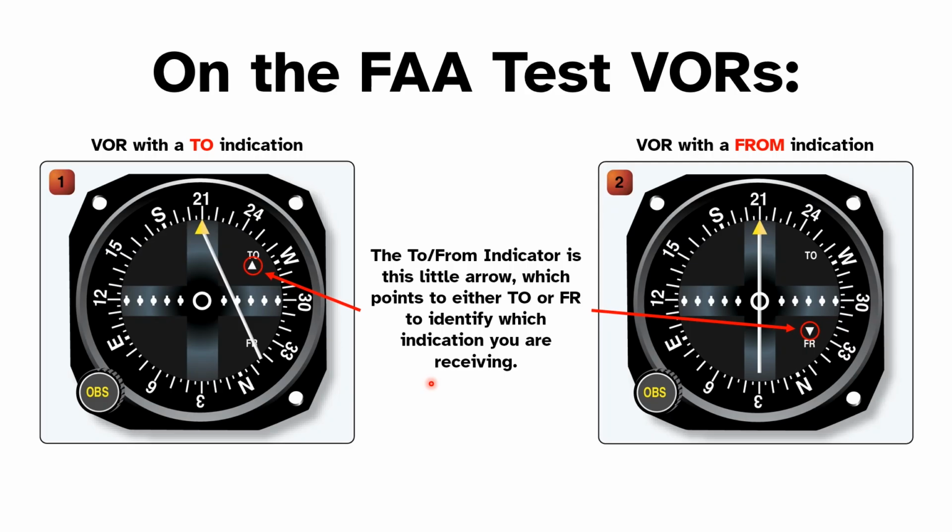And that makes it slightly confusing, especially if you're in a situation like this where the needle actually covers the from. You might run into circumstances where you've got no to or from indication, but you get a little confused, a little stressed out, and it kind of looks like that arrow might be hiding under the needle. I promise you, it's not. You can pick out the arrow more often than you think.